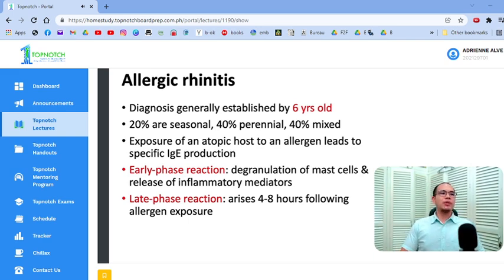So it's like asthma. It's an inflammatory process. Okay? It's usually diagnosed before the age of 6. Ibig sabihin, based on the clinical pattern, usually nagre-present yan early on, habang bata pa lang yung pasyente. And before the age of 6, a lot of these patients are already diagnosed with allergic rhinitis. So bata pa lang sila meron na.